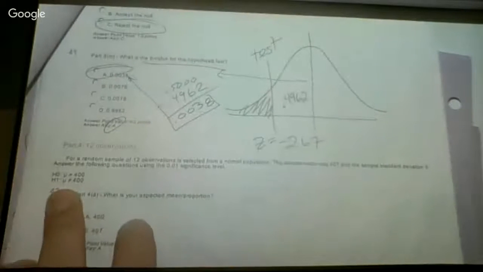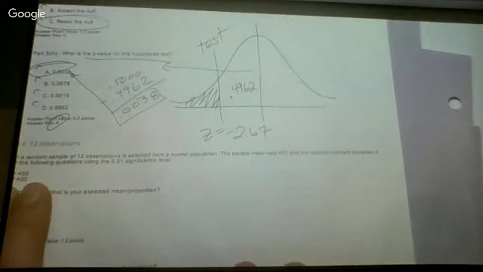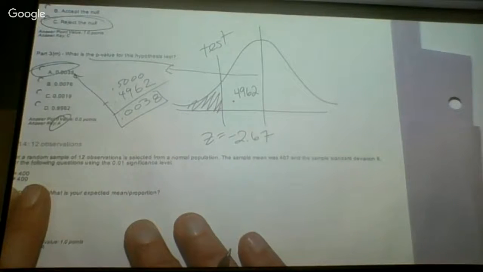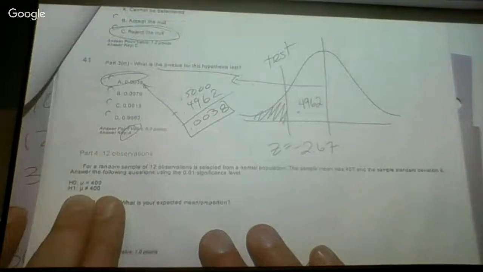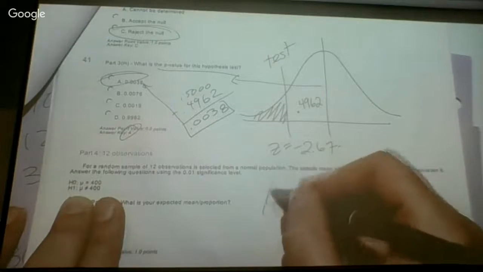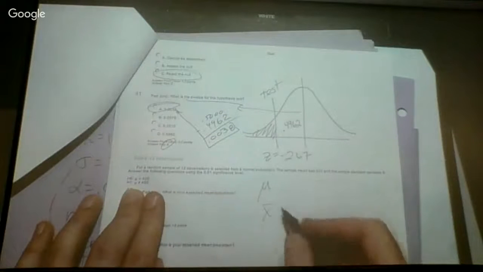We haven't seen anything too different from what we've seen before. Again, we're given another hypothesis here. We're talking about mu or pi. How do you know mu or pi? That's a question I want to ask this time. Does it say it? It says mu 400. Oh yeah, because mu is written there. So we must be talking about averages. There's a bunch of information that we need to know in order to answer this question. That value is what we expect.